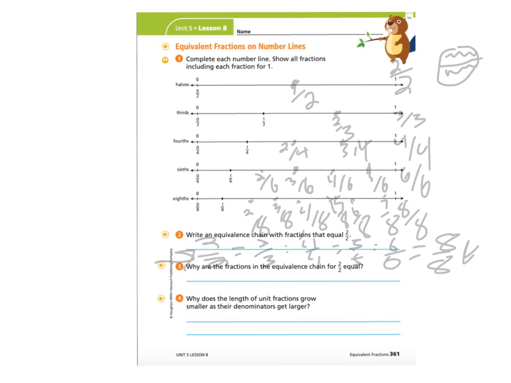Then go back to my chart. I'm going to just do everything that's equal to 1/2, which should be right in the middle. That should be 4/8. Look at my 1/3, which is here. The only thing that's in line with 1/3 is 2/6. If I look at 2/3, it's only equal to 4/6.